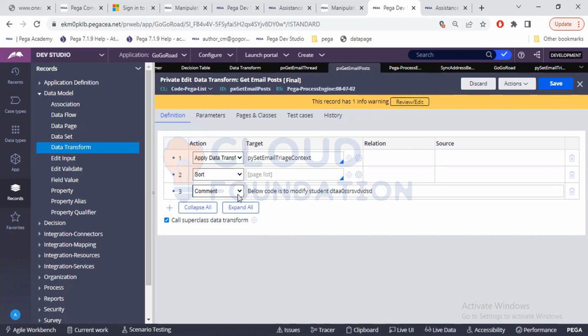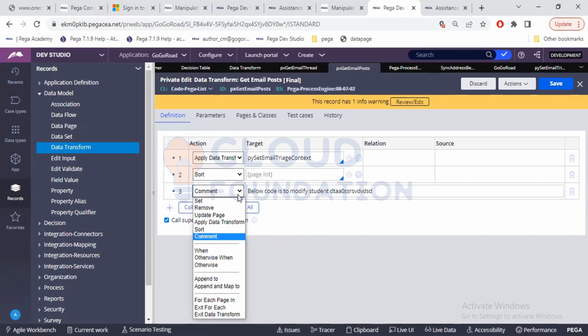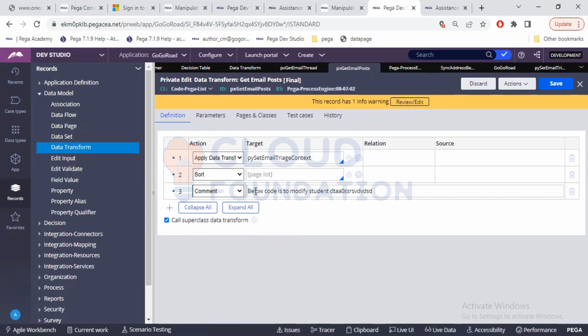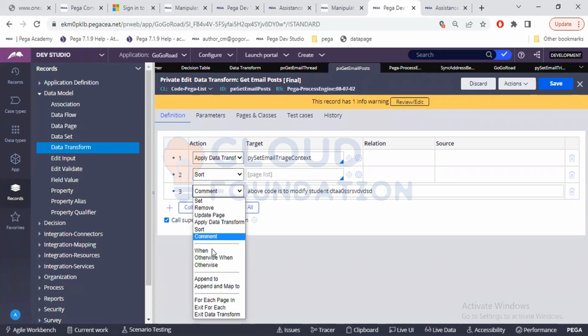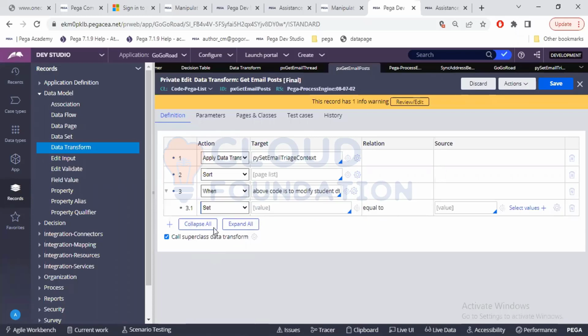The comment is just for showcasing what we are doing, or we can write about the above code. Whatever you want, you can do. You can write whatever comments you want. And then when is like an if condition. If you give a when here, it will open a child step. Whenever the above condition is true, then only it will enter into 3.1, or else it will go to 4.